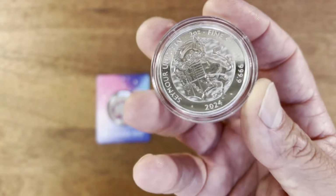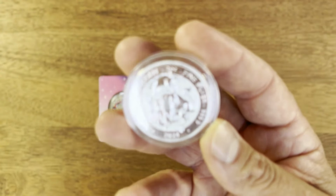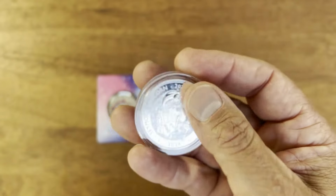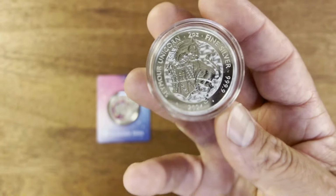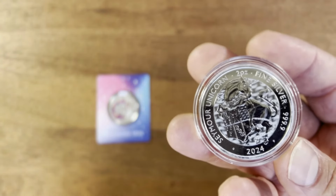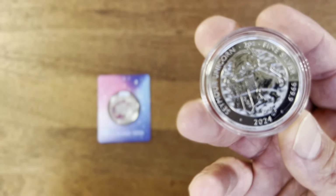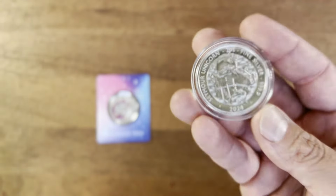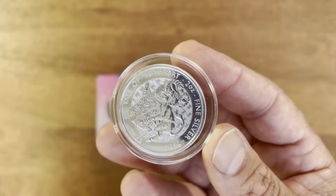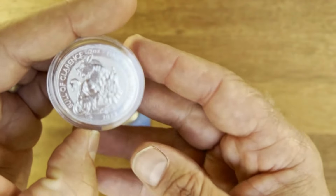The key thing for this one is it's powerful and pure. That's one of the key hallmarks of this unicorn coin. It's the Seymour Unicorn, one of the key emblems for the Tudor Beast. The first one was the Lion of England. There's a Seymour Panther, the Yarl. I've got the Yarl of Burford, so that's a pretty cool one. And then we've got this one here, which is the Bull of Clarence.